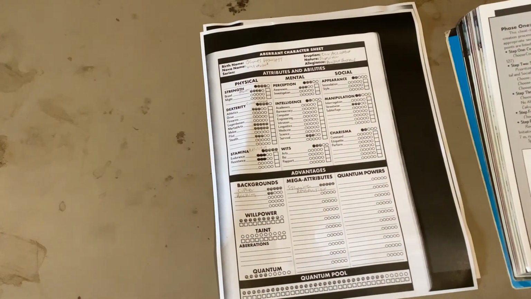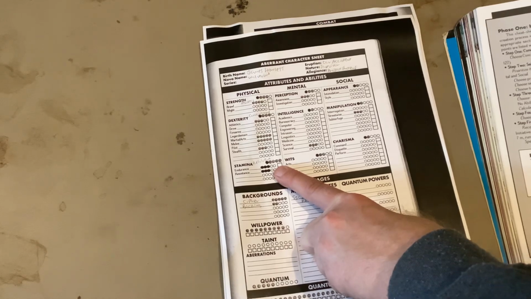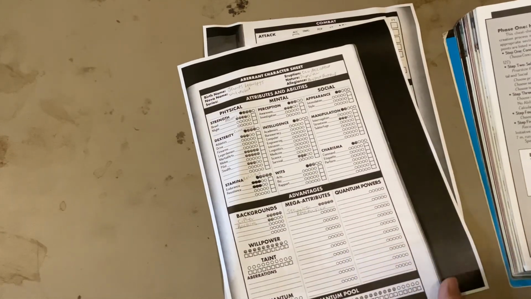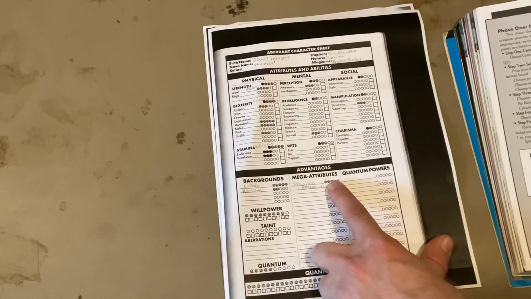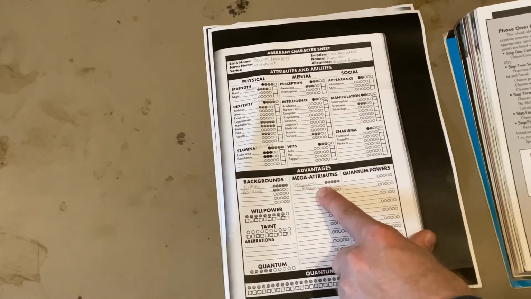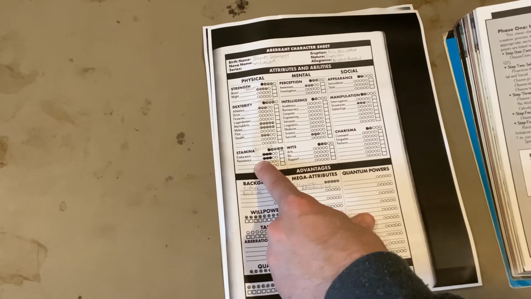So maybe, for instance, with stamina, doing the resistance again. Maybe I'm trying to shrug off someone shooting a gun at me, and I'm trying to shrug off the damage. And the game master says, okay, to shrug off that damage, the difficulty is +5. What I can do is use dots to reduce that difficulty. So I could use all 5 mega attribute dots to reduce that +5 difficulty down to 0. Then I would only need 1 success out of 8 dice to shrug that off. So you can do one or the other.